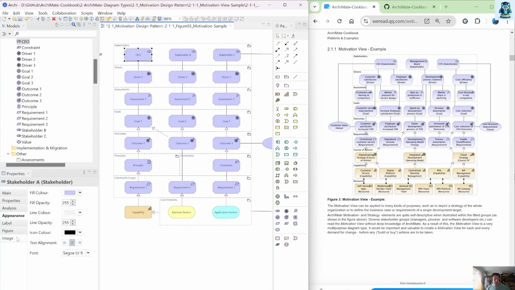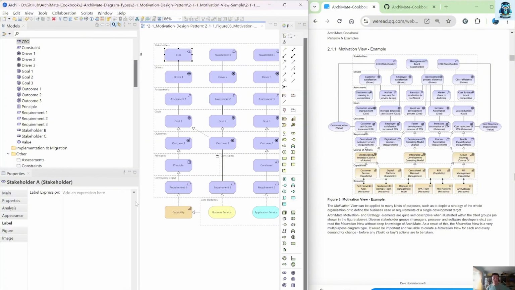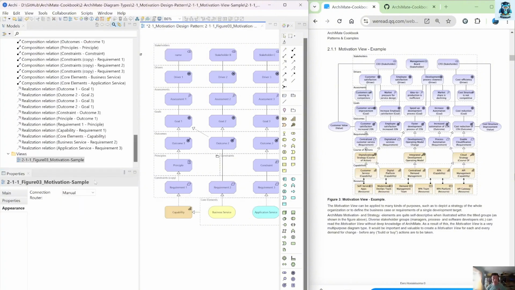That means you can use this label feature in this notation part, for example, if I want to show the name, with these parentheses. Just wait a second.